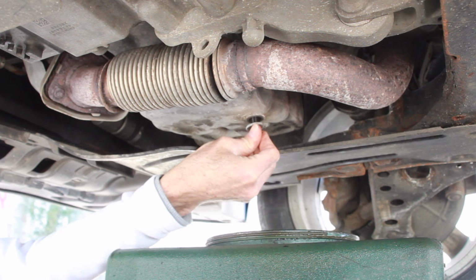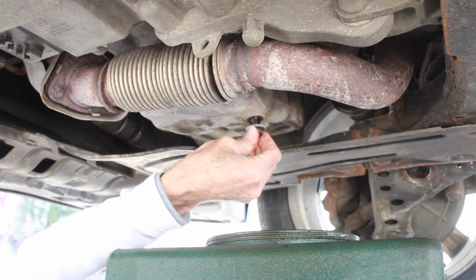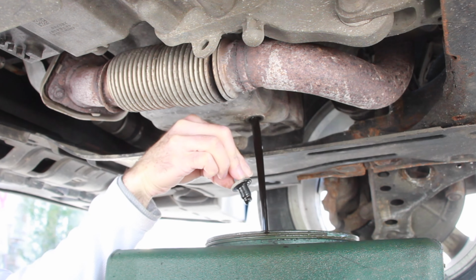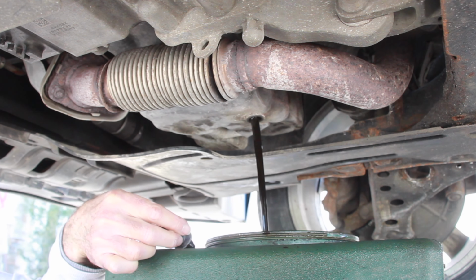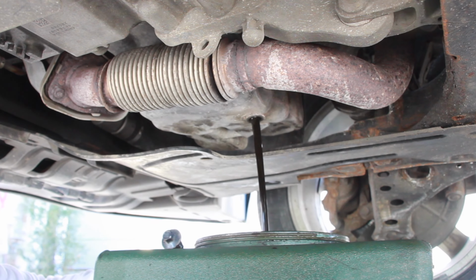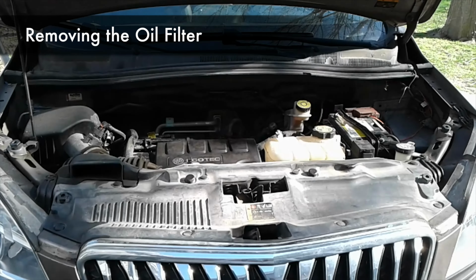I like to apply some pressure just to keep the oil from spilling out until the plug is ready to come out. Look at that, didn't even get any oil on my fingers. Put the drain plug where you know you can find it later. Now we're going to leave that drain for 5 to 10 minutes. While the oil drains, we'll change out the oil filter.